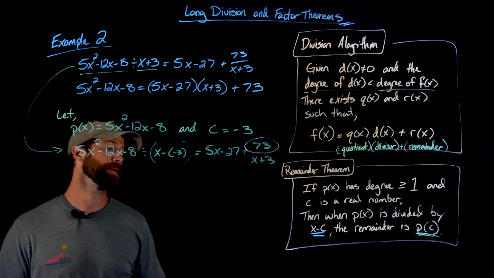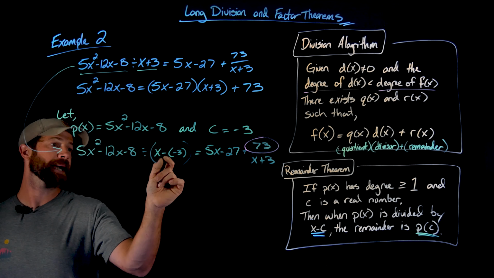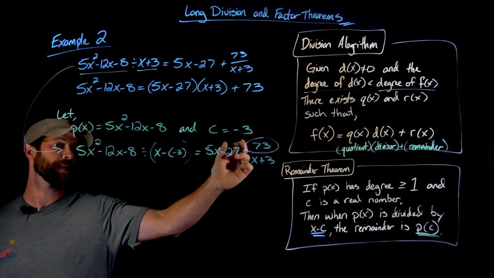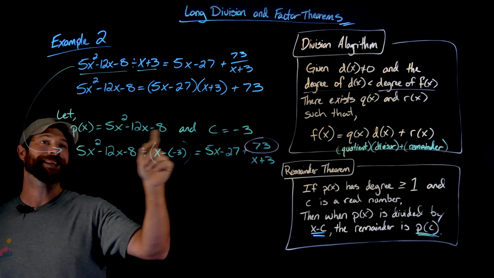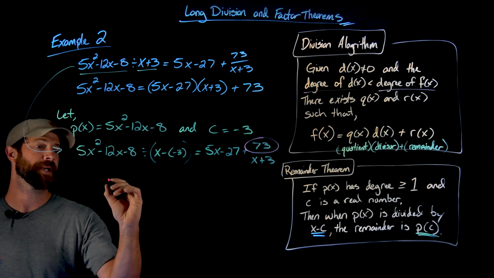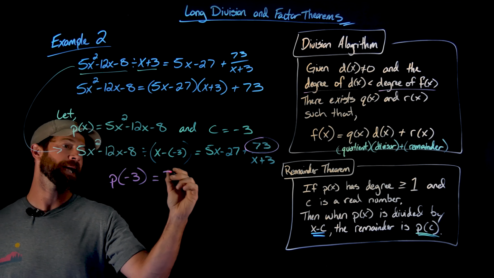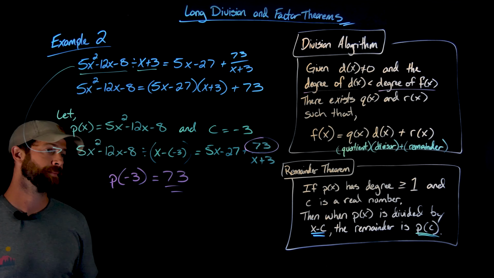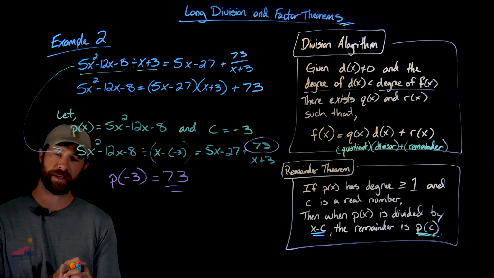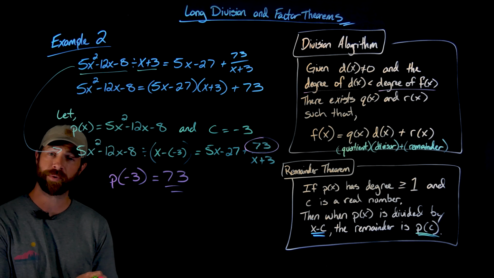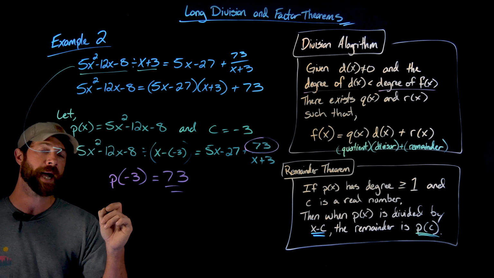So what the remainder theorem is saying is that if we divided this polynomial by x minus this c value right here, then whatever that remainder is must be the value of plugging negative 3 into this function right here. So we know that given this polynomial, if we plug in a negative 3, we're going to get out a 73. So don't get your mind too wound up on understanding this remainder theorem, though it is really important. It has consequences, especially to the factor theorem that we have coming up very soon. But I want to just describe what's going on here again and say why this is happening.